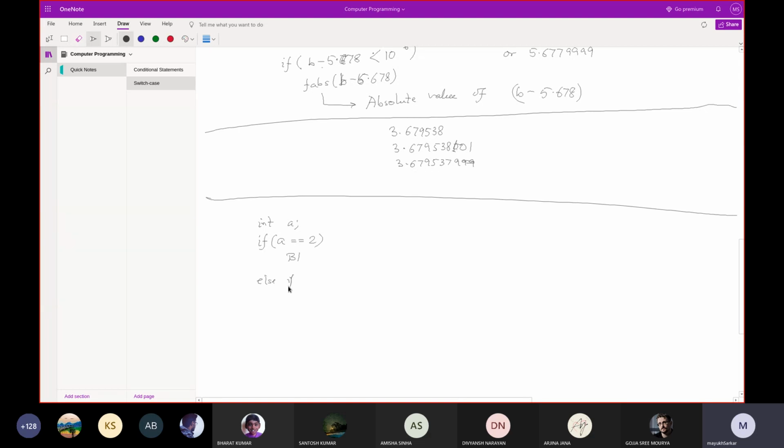Else if a is equal to 3, or a is equal to 4, or more specifically else if a is less than or equal to 4, you are doing b2. You cannot use less than or equal to directly, or such expressions, in switch case, right? Rather, this can be represented in switch case as well. How?